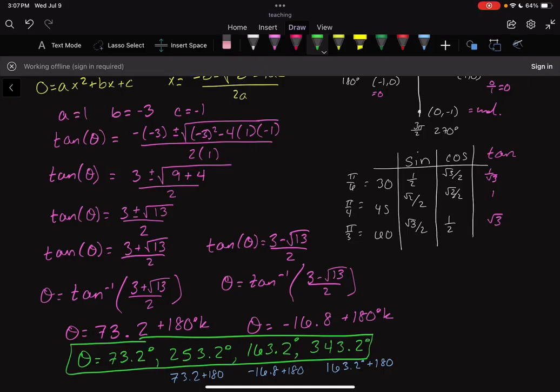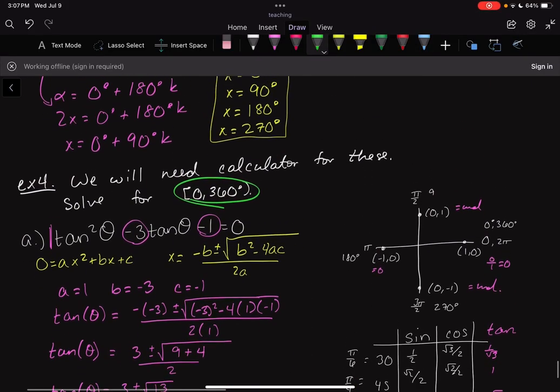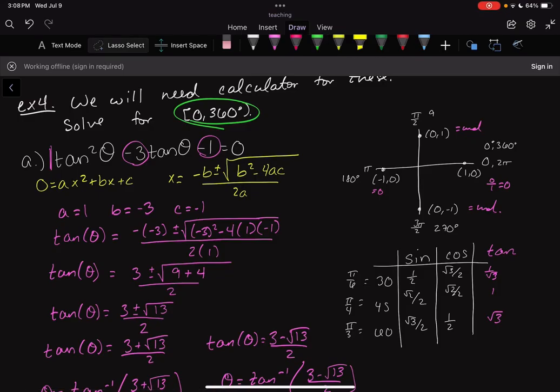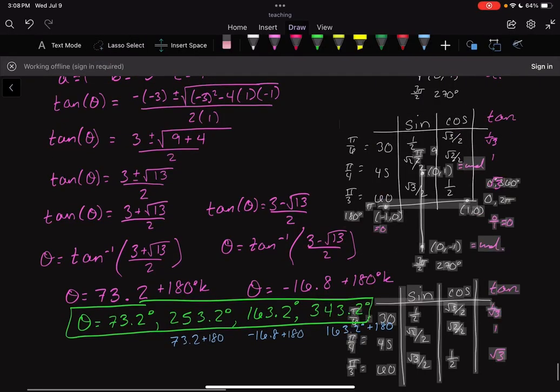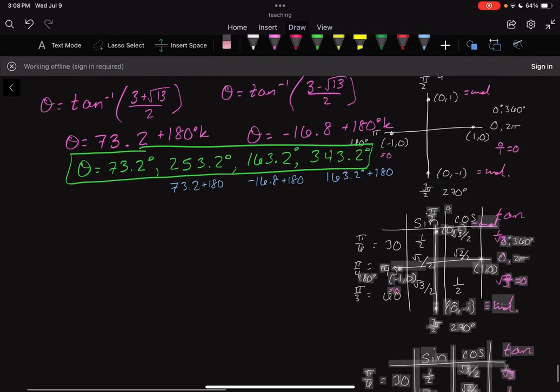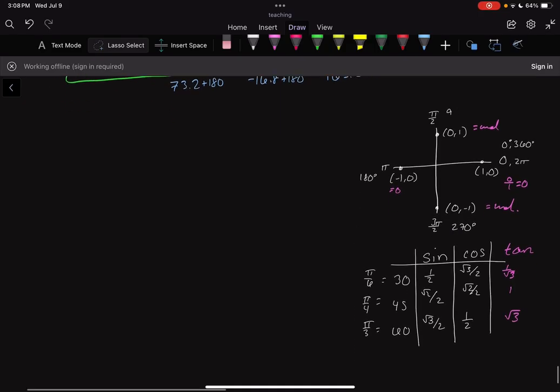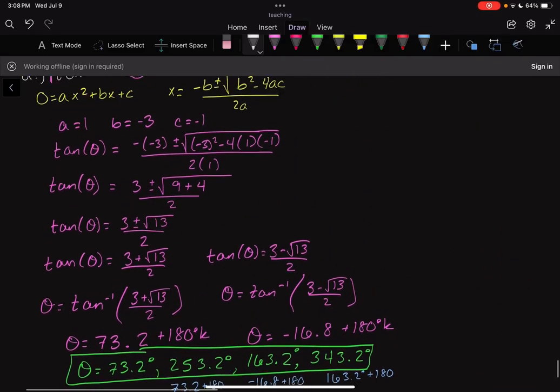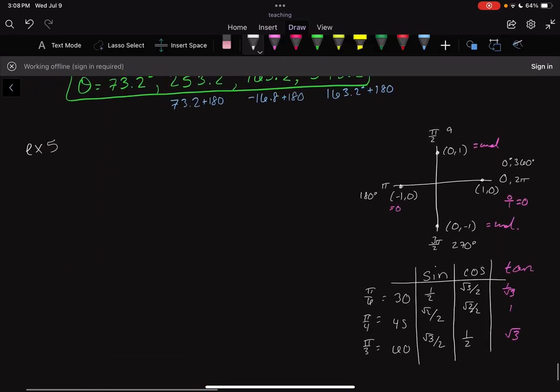This is another one that I don't usually put on the test, but it is a great one for us to do, partially so that you can just kind of work through the homework, get some experience. So this one's example, I don't know what number we're on. 6, 5? Okay, 5. This one we won't need a calculator. We're going to solve for x in 0 to 360. So don't need a calculator for this one.